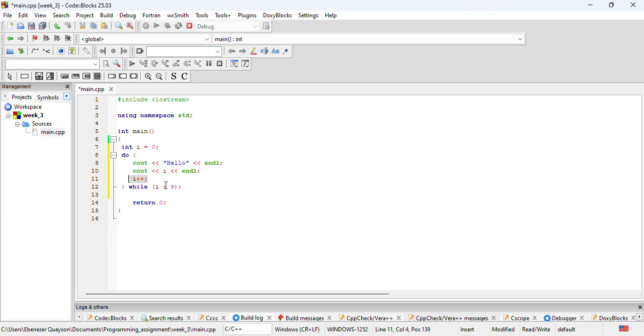You'll be seeing hello, hello, hello, and your laptop might crash. So that is a way to prevent that. After every iteration, the value of I increases all the way to 8. The moment it gets to 9, the condition is not met again.